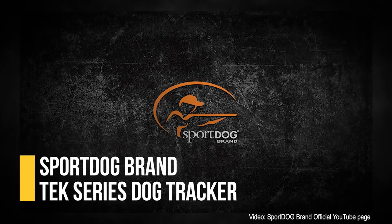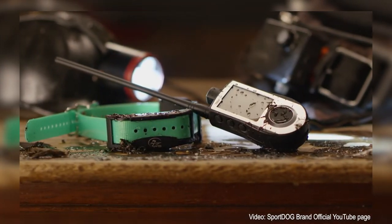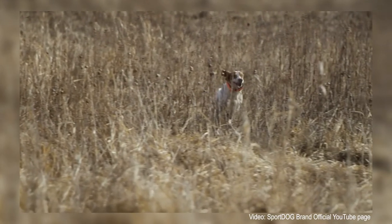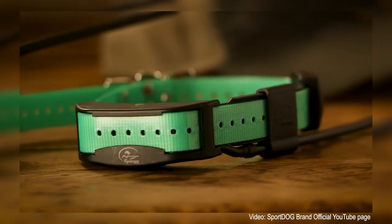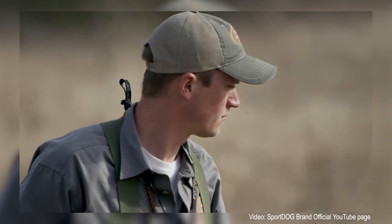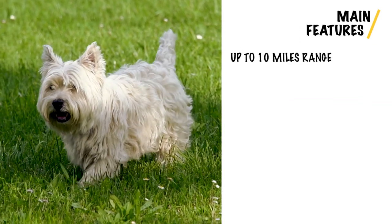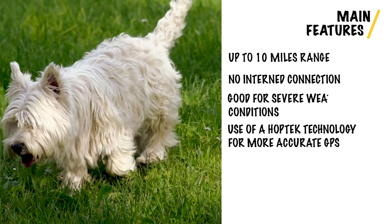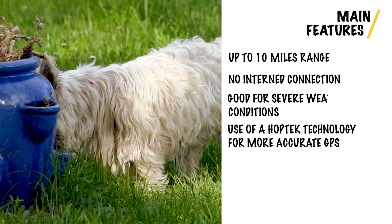SportDog Brand Tech Series Dog Tracker — You can easily track the whereabouts of your dog through this handheld GPS device and the GPS locator in your dog's collar. This tracker could cover up to 10 miles with its powerful range. It is also waterproof and could be the best dog tracker even in the rainy season. The SportDog Tech GPS Monitor can also be used with multiple dogs — up to 21 dogs — under your supervision, thanks to its multicolored indicator on the maps. This dog locator is real-time and uses HopTech technology that blocks possible interference in tracking. It also has a voice feature that tells you the exact direction your dogs are headed, how far away they are, and how fast they are moving — allowing you not even to look at the monitor. It has increased accuracy thanks to GPS plus GLONASS that captures location from both satellite constellations, and the handheld device has an icon-based menu app for quicker navigation.